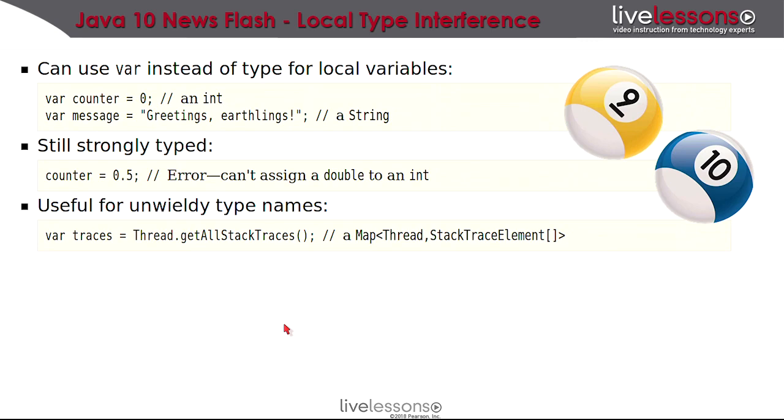And just in another news flash about Java 10, this will greatly change the appearance of many Java programs. In Java 10, you no longer have to declare the types of local variables. You can just use the keyword var. Here, for example, I have a counter. It's initialized with 0, and I declare it as a var, and Java knows that 0 is an int, so it'll declare counter as an int. Here, I have a different variable that is initialized with a string, and the var here then means string. It's still strongly typed. I cannot put a 0.5 into this counter variable. 0.5 is a double. Counter was declared as an int. The declaration comes from the type of the initialization, and it's then illegal to put something from a different type. It's not like in JavaScript.